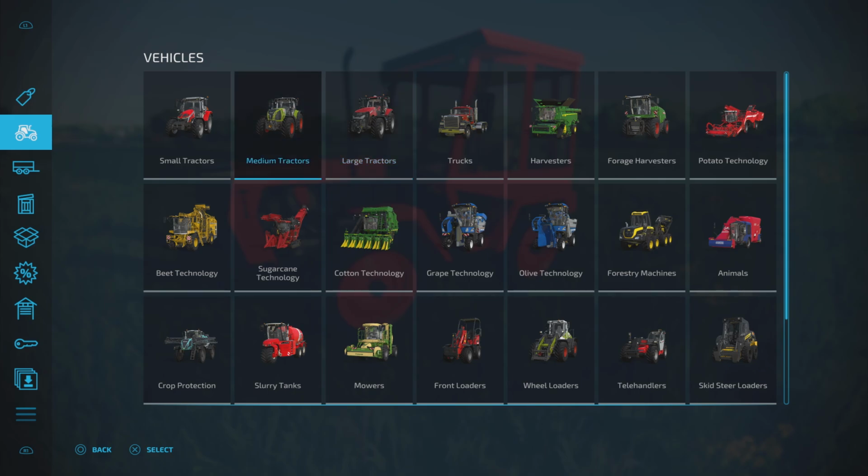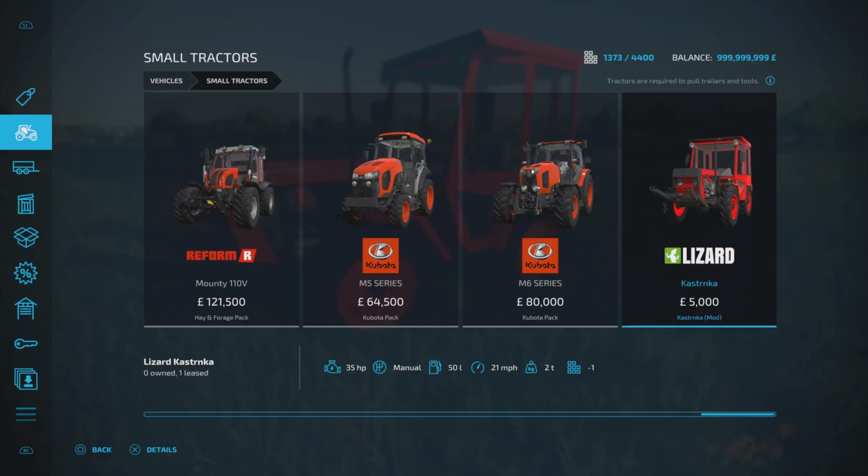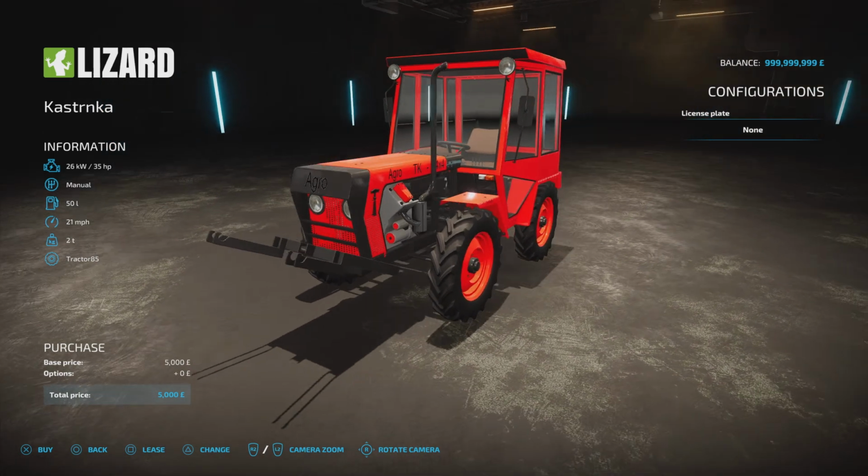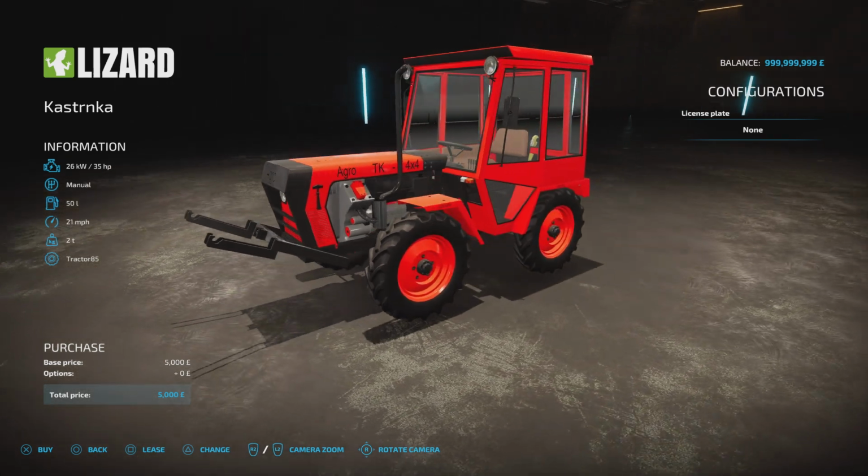So under small tractors, there it is. 5 grand, 35 horsepower. You've got a license plate option, yes or no? And then if you go into that, whatever options you want in your license plate, that's what you get.